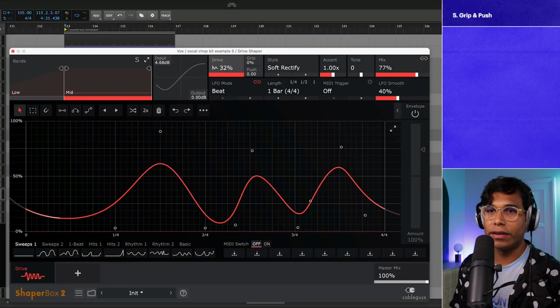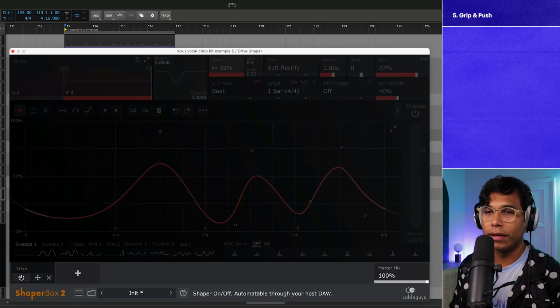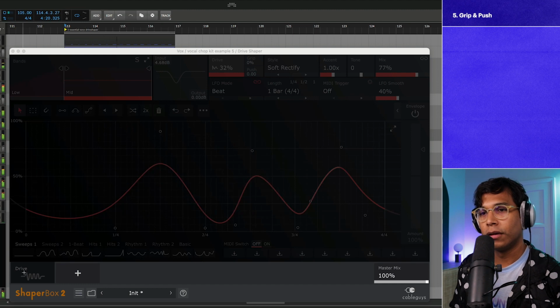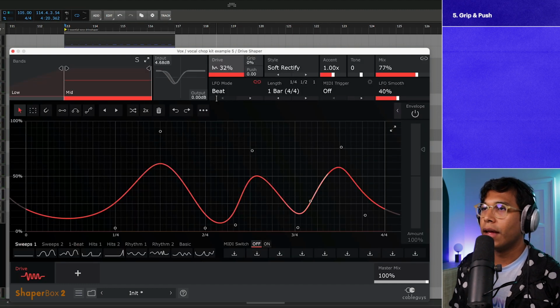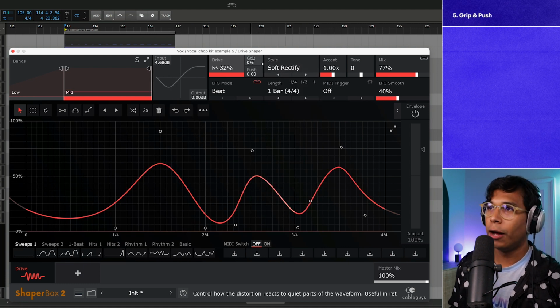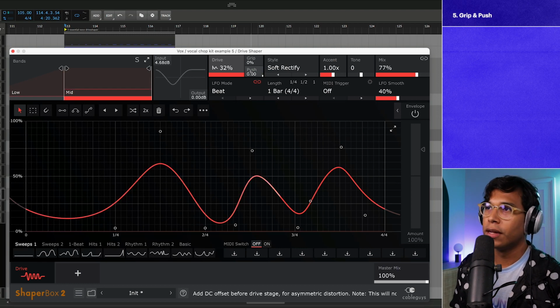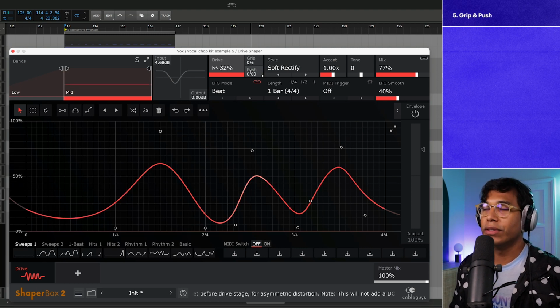I love it. Okay, so the fifth essential use I want to talk about is explaining what grip and push are, because you're going to be seeing this quite a bit as you're scrolling through the different distortion models here. And I have here just this vocal chop example. Yeah, so I wanted to mess around with that, and you'll see that in soft rectify and hard rectify and a few others, you get a grip option and sometimes you get a push option. And as you encounter this, you might be wondering what's going on.